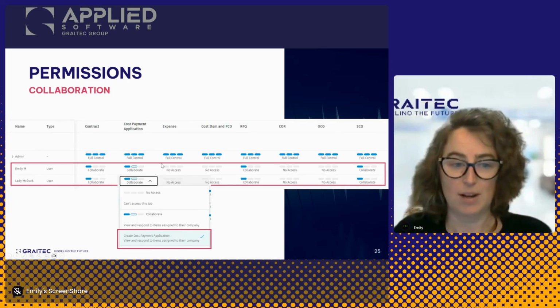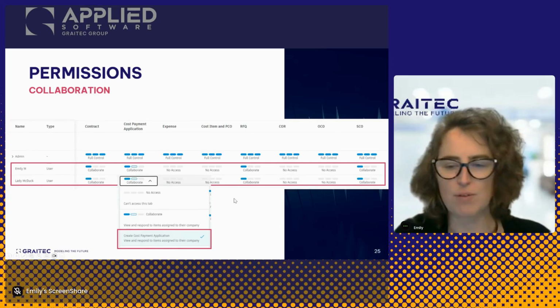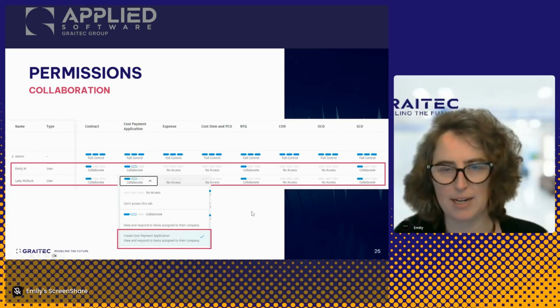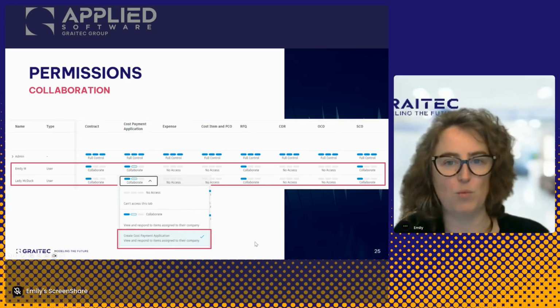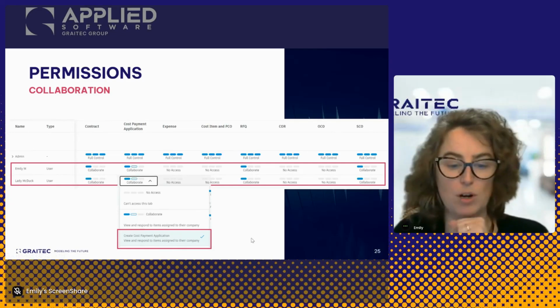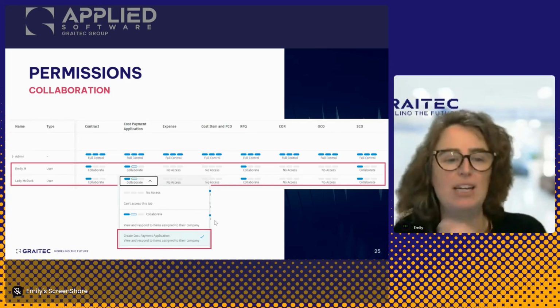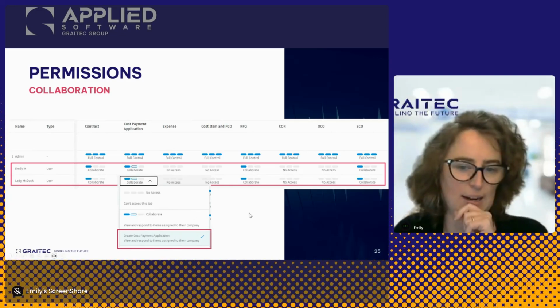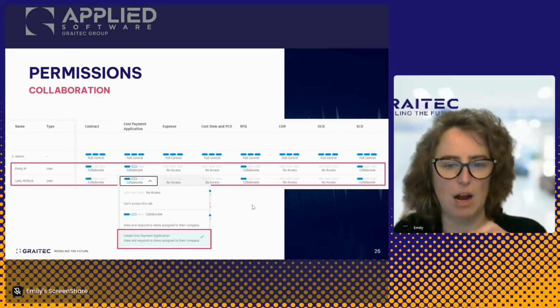So when it comes to collaboration, you think, well, every builder I use has a different set of forms, or every vendor I use requires a different format. There's a little bit of setup there, but if we can get that form into the system with the right information, then everybody's happy. The forms are uniform. You don't have to do extra work on each payment application, it's already set up. So permissions is something that we kind of add as an after effect, but it really affects our ability to collaborate with people in the system.